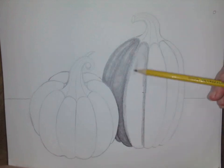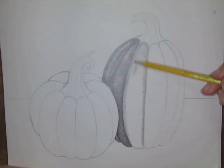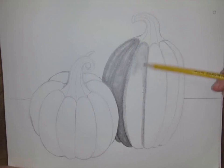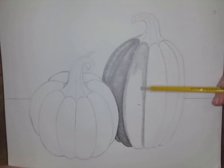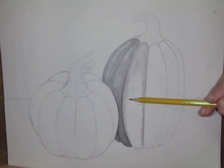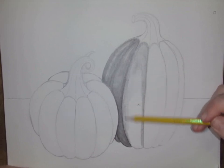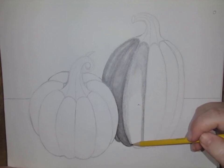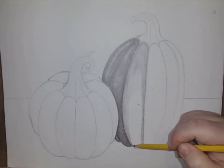Because you don't want it to get too dark. You don't want the whole pumpkin to look the same shade of gray, or it's going to make it really flat. So we don't want that at all. The bottom's going to be a little bit darker, and towards the creases they're a little bit darker.